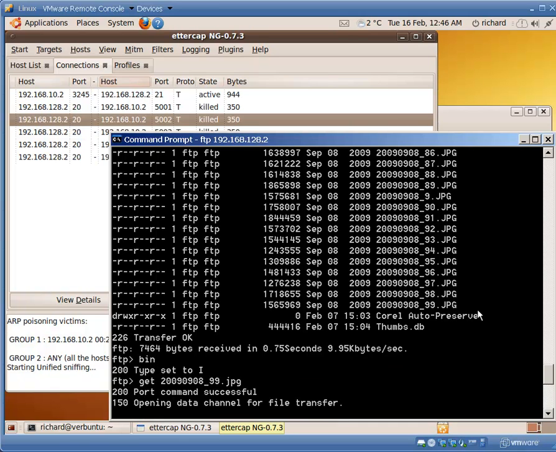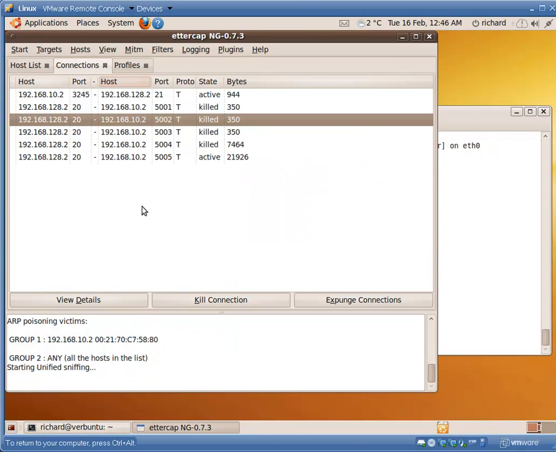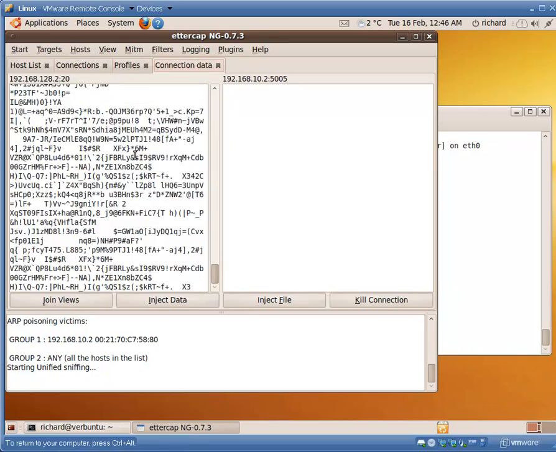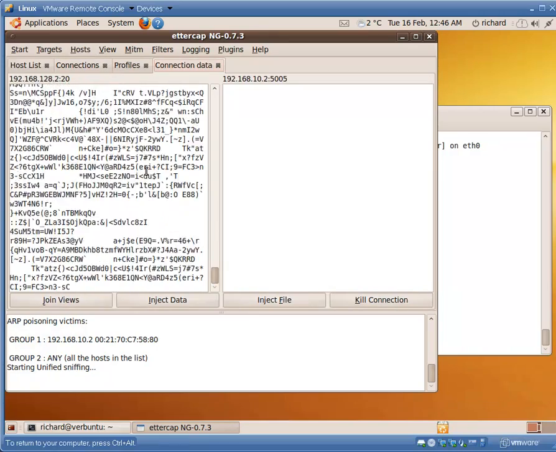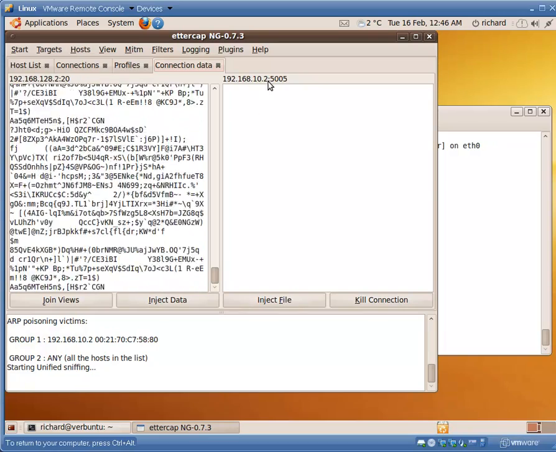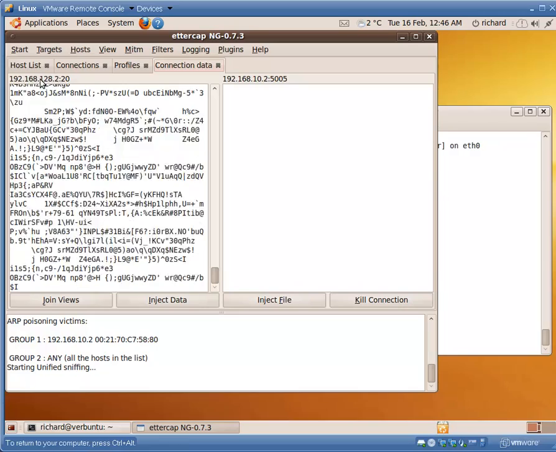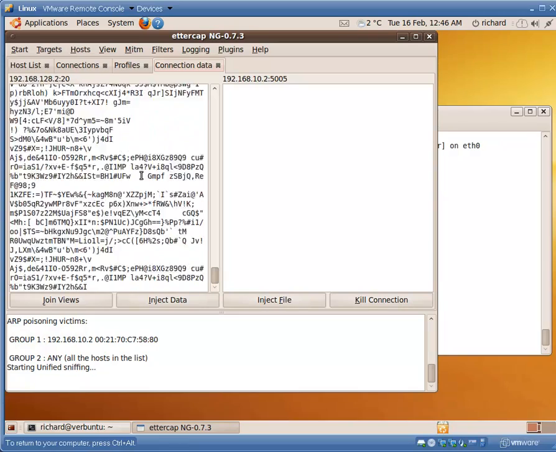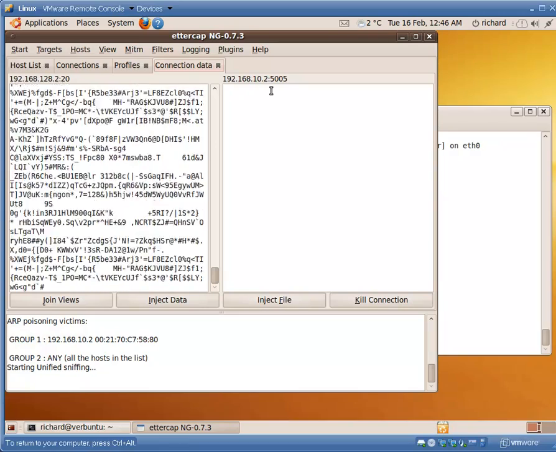Now I've configured the server to transmit nice and slowly. As you can see here, what we've got is the exchange of information from 2.20 to 10.2. So this is the remote host, this is the binary data, and it's been downloaded to this computer.